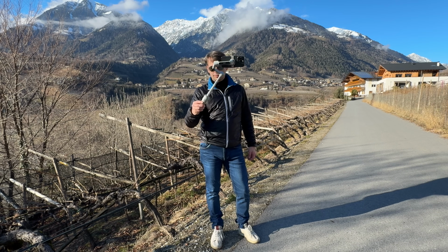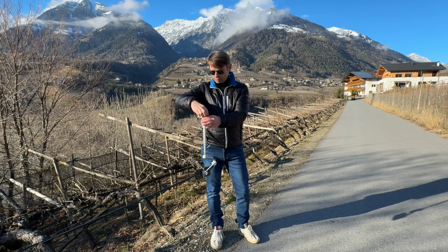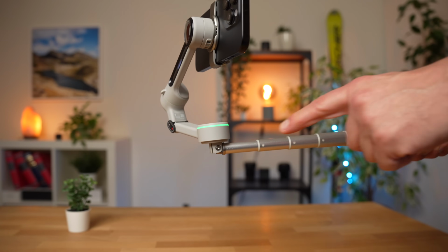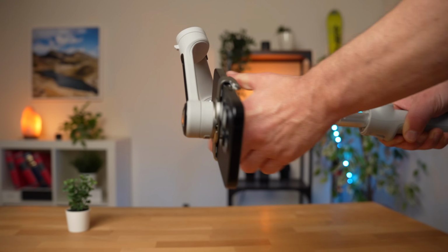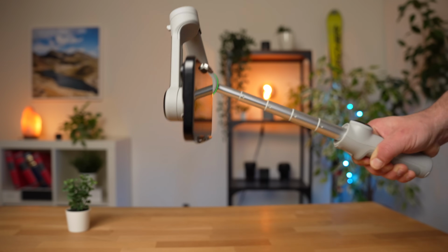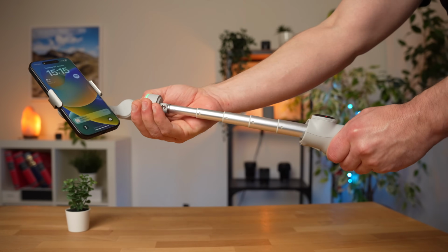To do this, switch on the gimbal and simply turn the handle upwards. The gimbal will adjust the position of the smartphone to the new situation. And the cool thing is, the selfie stick can also be turned to the side at the front hinge. I'll show you what this is good for and why this is a very special feature of the Flow2 Pro a bit later.